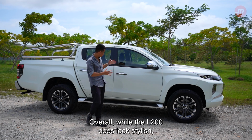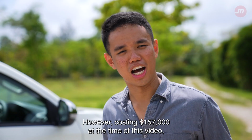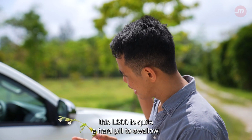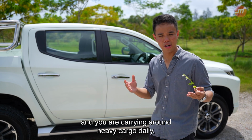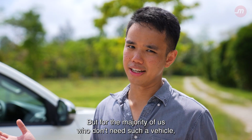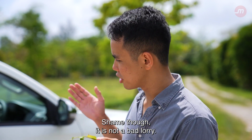Overall, while the L200 does look stylish, it doesn't lose any of that rugged functionality that commercial vehicles are built for. However, costing 157,000 at the time of this video, this L200 is quite a hard pill to swallow. Maybe for the group of people who need the space of a car and you're carrying around heavy cargo daily, then this could make sense. But for the majority of us who don't need such a vehicle, it is very hard to recommend it. Shame though. It is not a bad lorry.